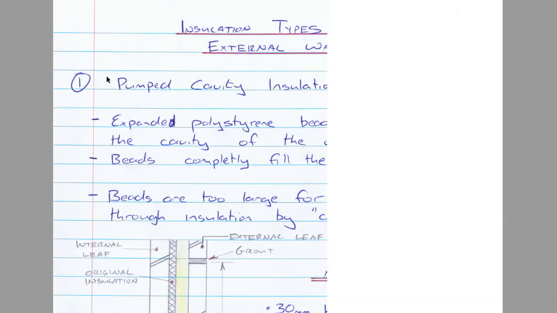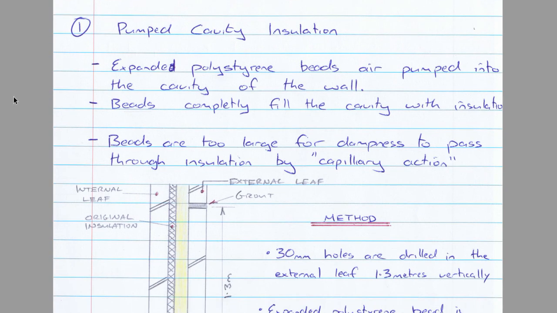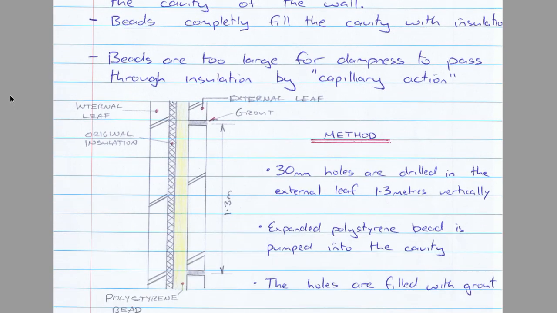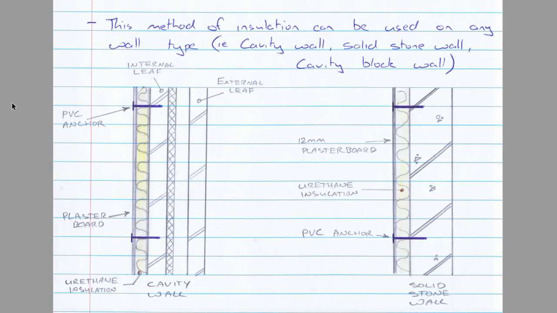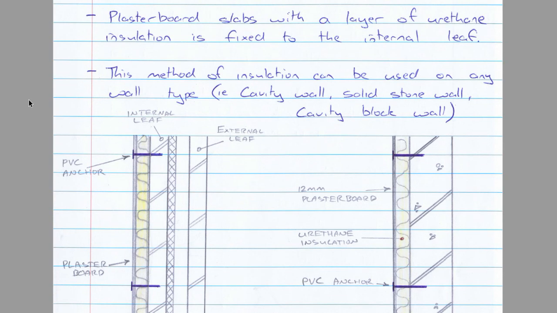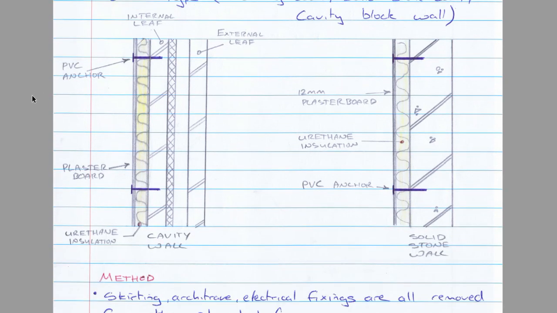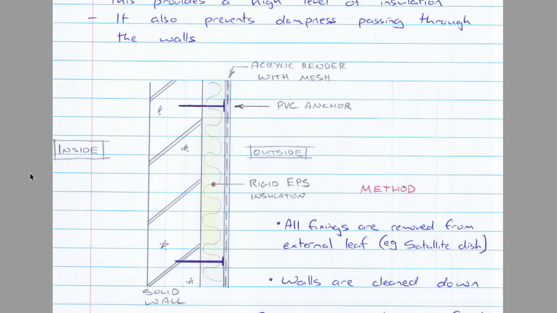Also, you'll have included is upgrading insulation. So if you're retrofitting a house, you've got three ways of upgrading the wall insulation. You can pump the cavity, that won't get you to passive house standard. You have internal insulation, so in other words, fixing dry lining to the inside of the house. So internally on the house, you insulate the internal walls. And then the other option is if you've got an old house with solid walls, you can fix on external insulation. If you're going to do a passive house, this would be it.